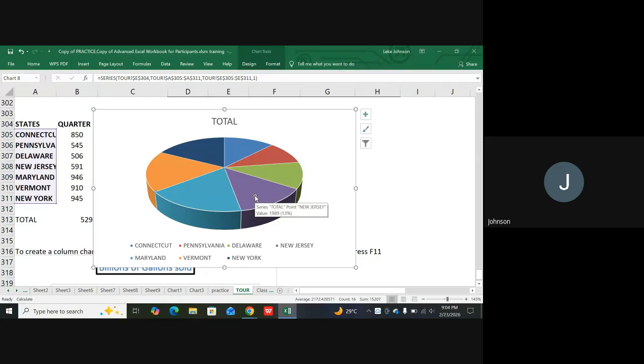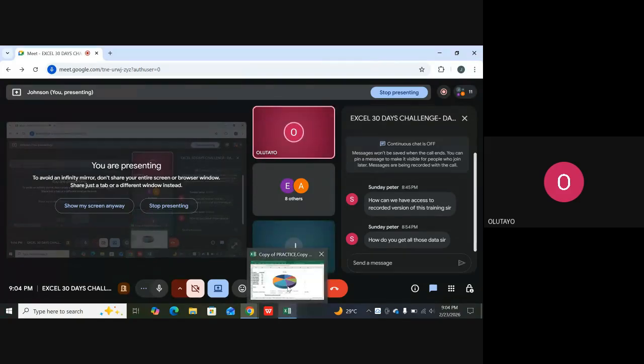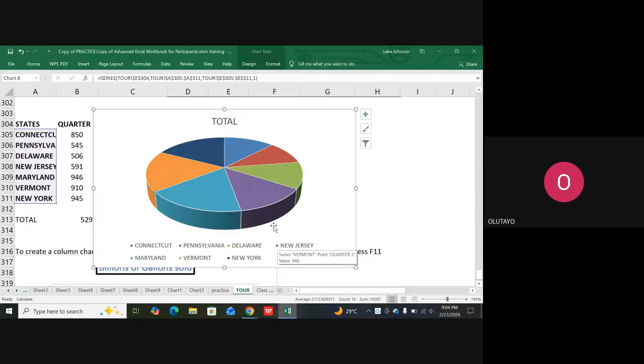So what we want to do now is rotate this chart. Do you know that we can rotate this chart? Can you unmute your mic and let me hear, do you know that we can actually rotate this chart? Is anybody aware? I think we can. Where we are able to go to, is it dimension? Where we can make angular changes.